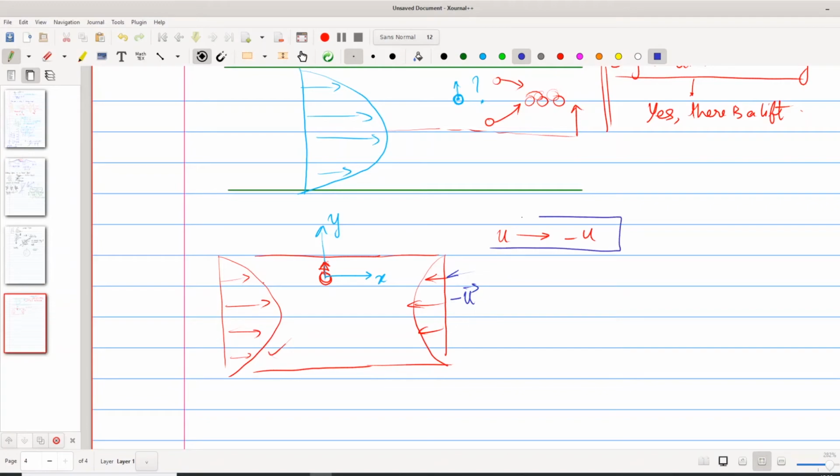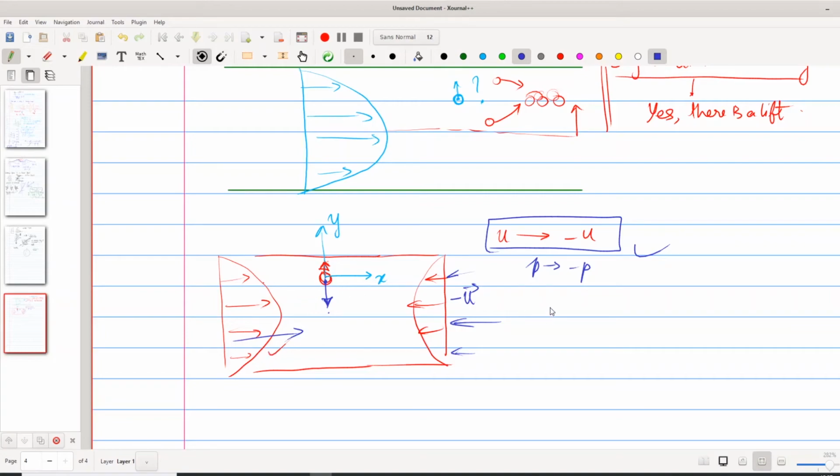And if I do this, we recollect that if the governing equation is the same, then P must also be minus P, and the drag and the lift will also change sign. So this introduction of a negative velocity would allow me to have a lift in this direction. But the mathematics tells me the lift is in this direction, while the physical situation remains the same. The physics of the problem should not be dependent on my choice of coordinate system. So a flow coming from here is also equivalent to a flow coming from here. There is fundamentally no difference.